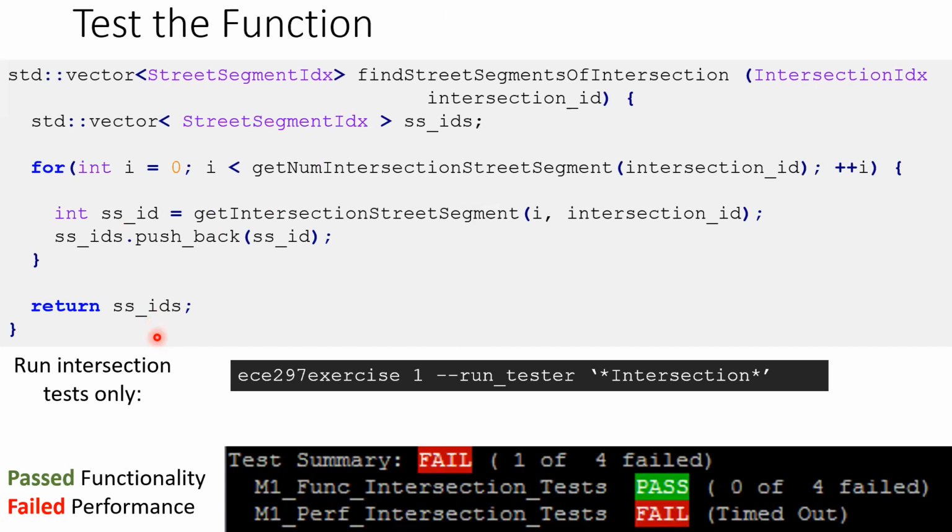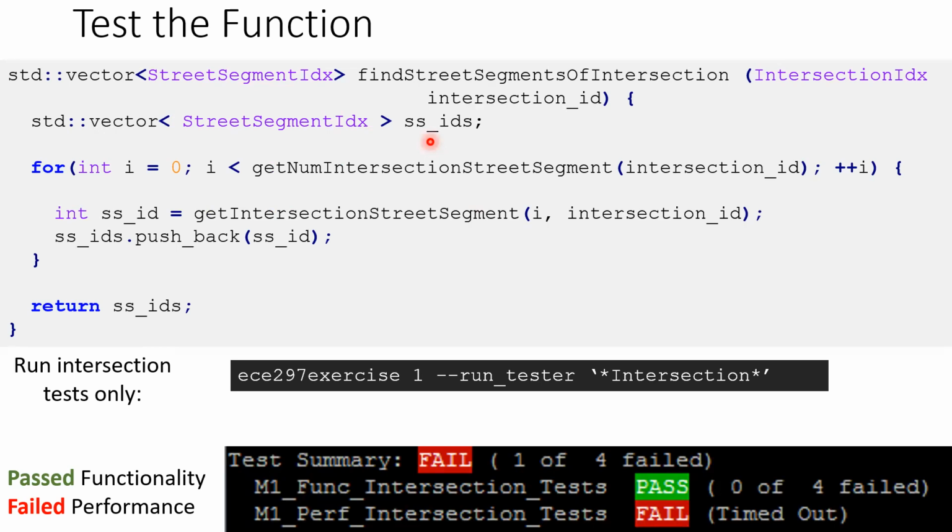If everything goes right, after you run the tester on the intersection tests only, using this command, you'll see that you're passing the functionality test but not the performance test. Meaning that logically this implementation works, but it's not fast enough.